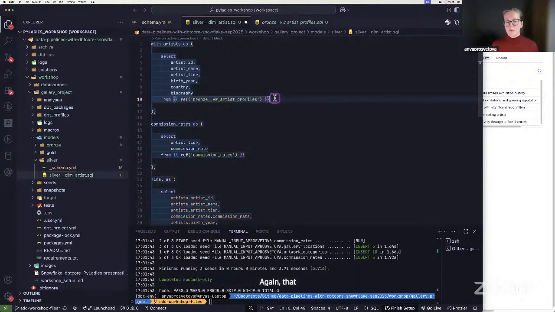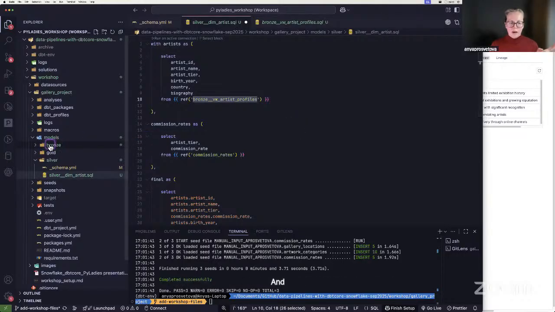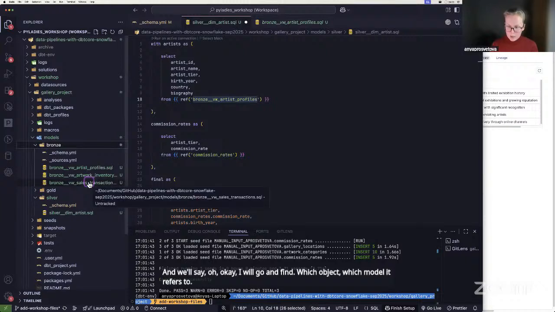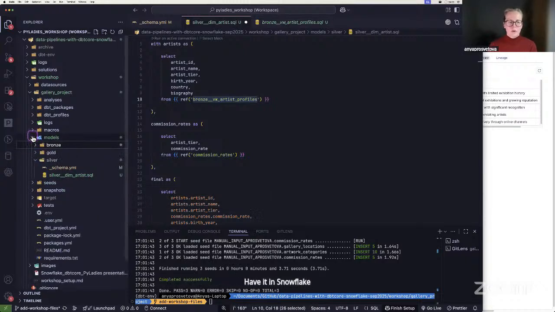So again, instead of hard coding your references to views or tables in your database, you can use these dynamic references, and dbt will understand that. Again, that's why it's important to have unique names for your models. dbt will just take the name of the model that you are referencing here, and say, okay, I will go and find which object, which model it refers to. Okay, where does it have it in Snowflake? So that's the great benefit of dbt.